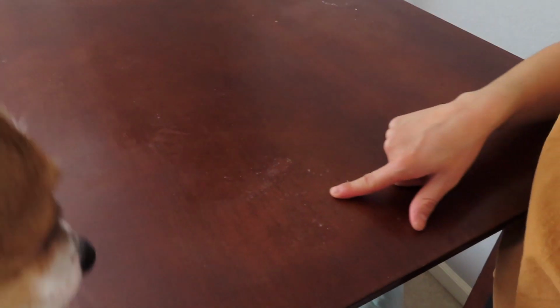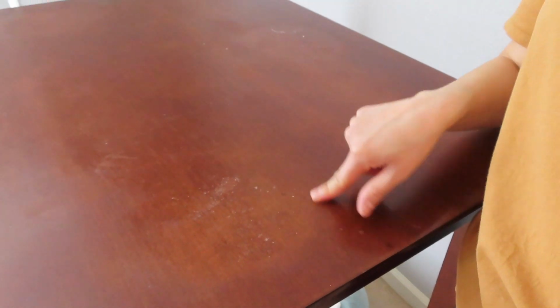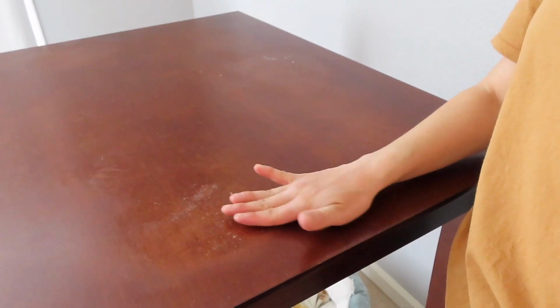If you guys can see, it has like weird stuff on it, and when I clean it, it just doesn't come off. I feel like the paint is coming off. It just needs extra love. So yeah, this one is to sit 4 people on it. I like it, but I think it's time. It doesn't match my house, and it's not what I want for my house. But yeah, I'm just so grateful for this little table that we did have.